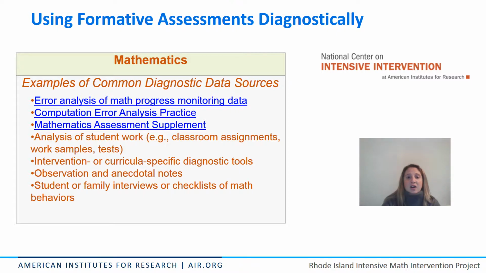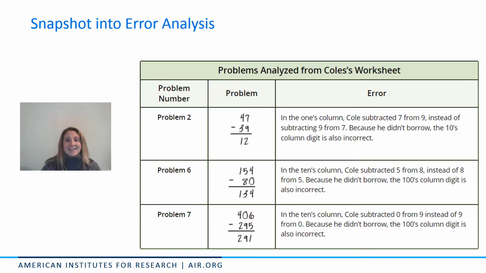This is a list of formative assessments that we can use diagnostically, and it was adapted from the National Center on Intensive Intervention's website for examples of diagnostic tools. This is an example of error analysis of formative assessment data. This is a common diagnostic approach that educators take in the Tier 1 general education setting. This could be an example of a student's practice problems, answers on a teacher-made assessment, or even the student response from a formal, standardized, valid, and reliable progress monitoring assessment that they are showing non-response to.